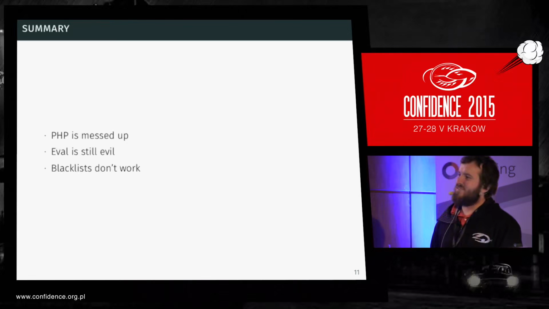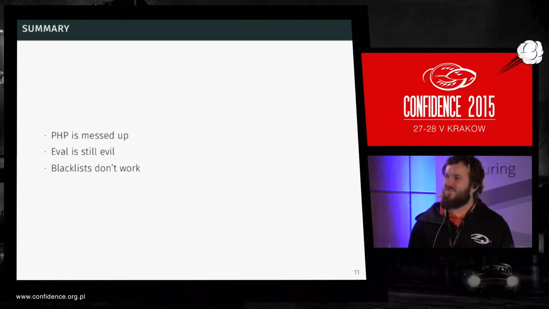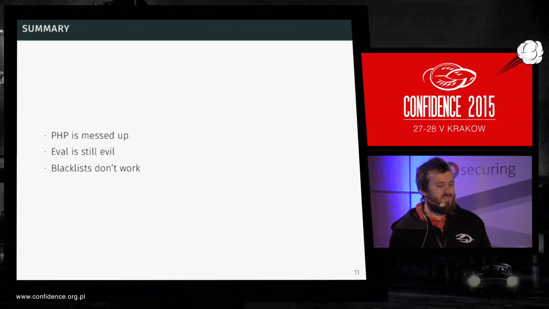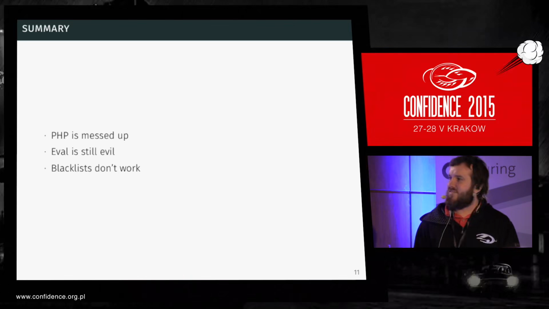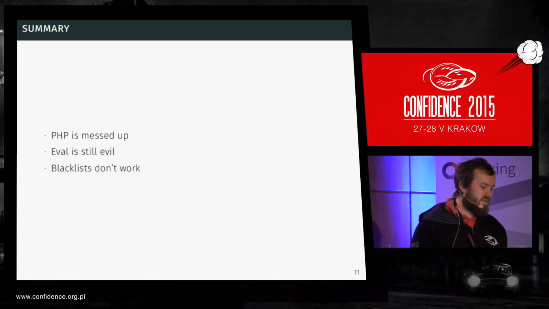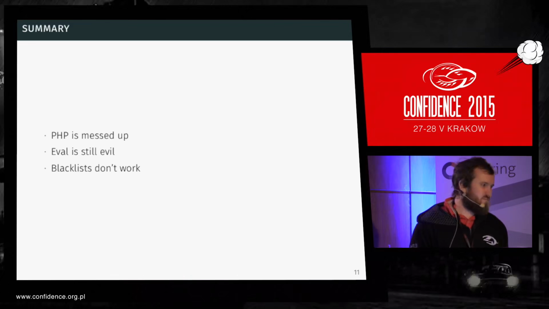So, just a summary. PHP is still messed up, and eval is still evil, so you have to think about what include actually is. You're evaluating code from a file, so make sure that the user can't affect the path in any way. As you've seen in some of these examples and others, you try to filter things like you shouldn't have this in the path, don't have this in the path, and so on. But small bugs, stuff breaks. So that was all I had.